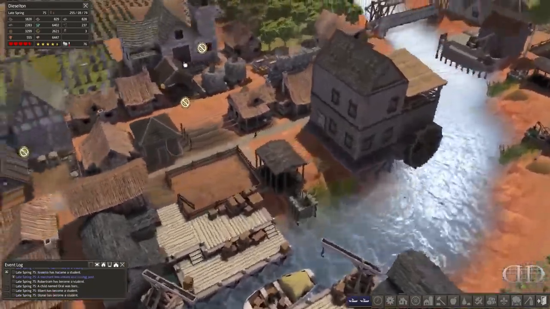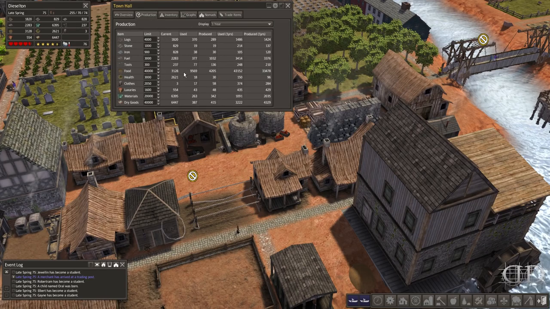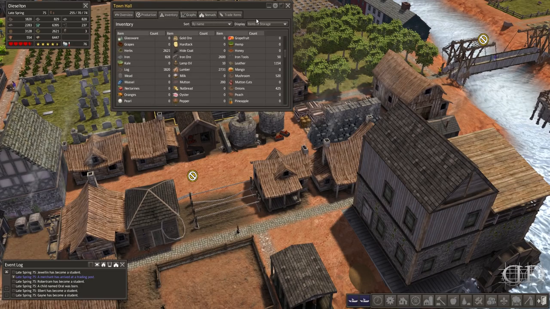All right. How are we doing over here? It's a lovely day. We got traders coming in. We have iron tools being made. White mulberry seeds. Do we have white mulberry seeds? I think we do have white mulberry seeds. Let's pause again. Pause for the cause. Mulberry.